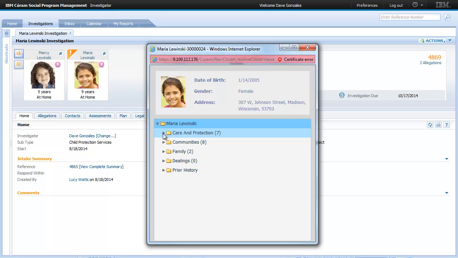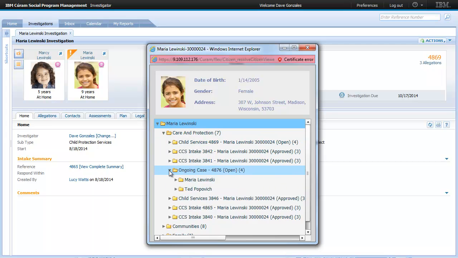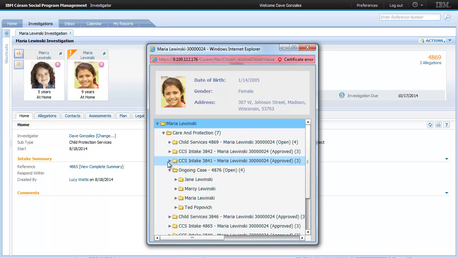The Care and Protection component displays a summary of a client's programs, such as food stamps, TANF, unemployment insurance benefits, or medical assistance. Using the Case and Participant Index, or CPI, in conjunction with CCV, enables agency workers to see a history of a client's programs across agencies, thus providing a holistic view of the client. The information displayed for each program includes the program status, the primary client if relevant, and the program reference number.